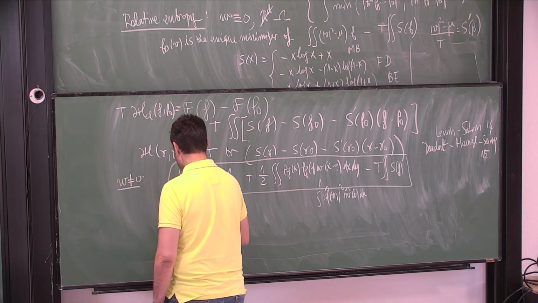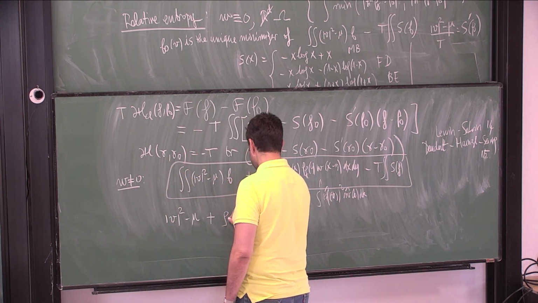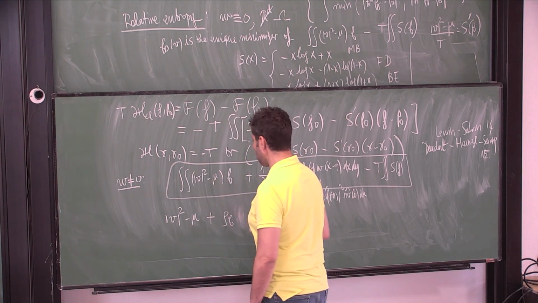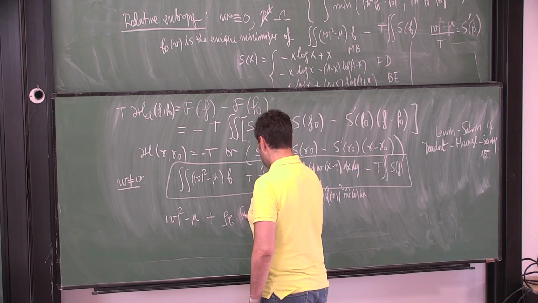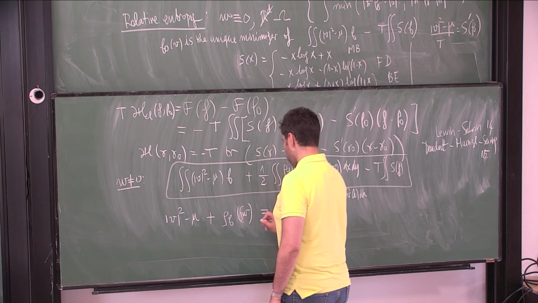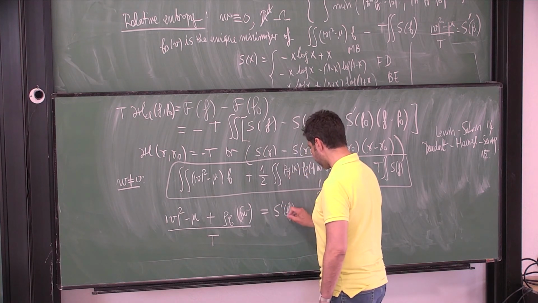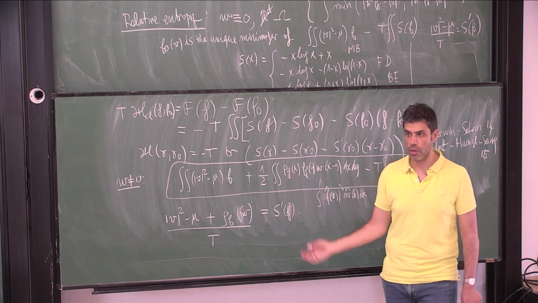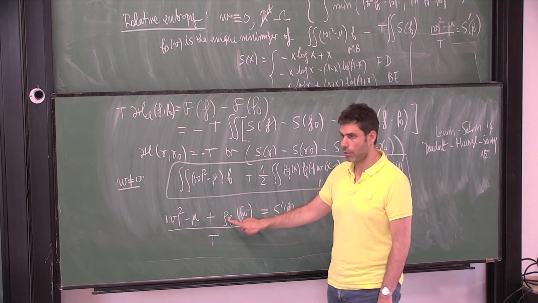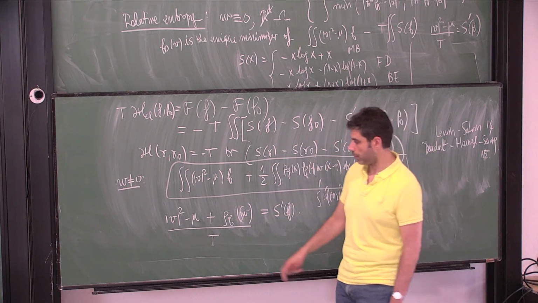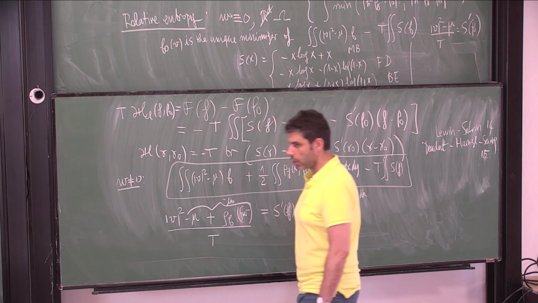So if I write the equation, I get V squared minus mu plus rho of my F star W, but I'm looking for something which only depends on V. Okay, so it's just a constant, and then everything divided by T equals S prime of F. Okay, and you see that it's actually a non-linear equation for F, but only through the density. So if you like, it's a non-linear equation for the density, or if you prefer, it's a non-linear equation for a kind of an effective chemical potential.